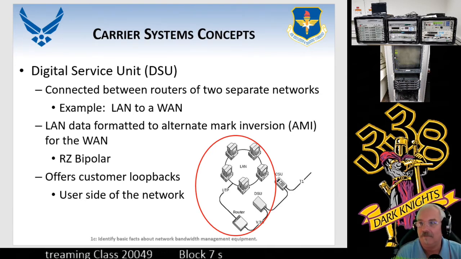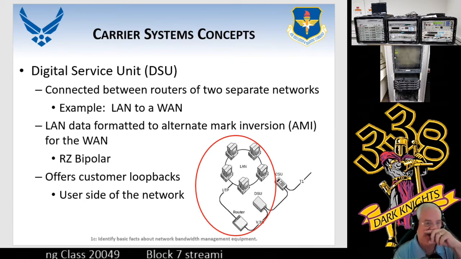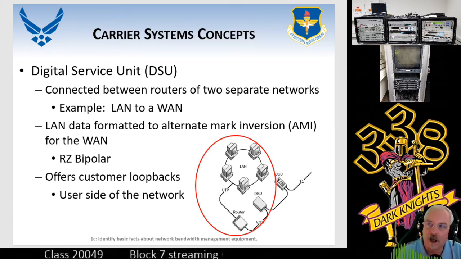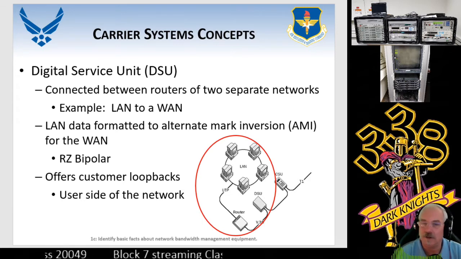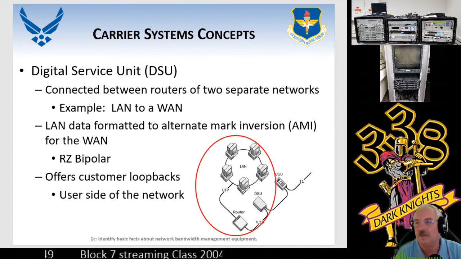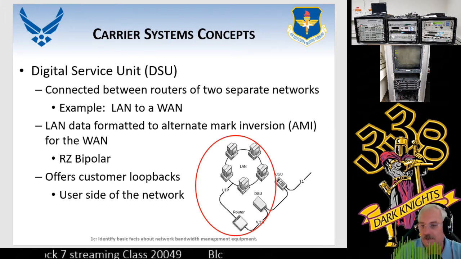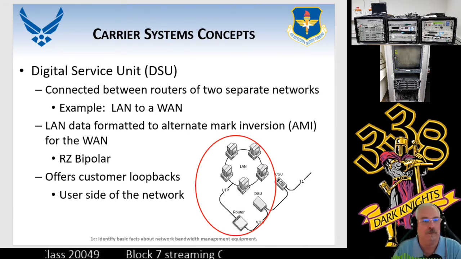Most of the time, it is the customer side, normally between either the router or the lines between the DSU and the router. Most of the times that I've had problems, it's because the squirrels have eaten through the lines. I don't have fiber here yet. Most of the fiber that they are wiring nowadays come with a jacket that even squirrels can chew through. That's if it's on the power poles.